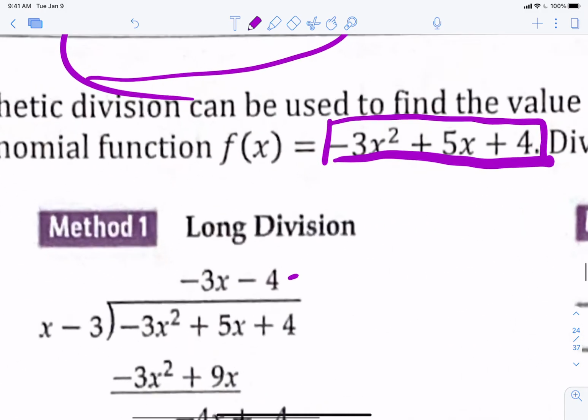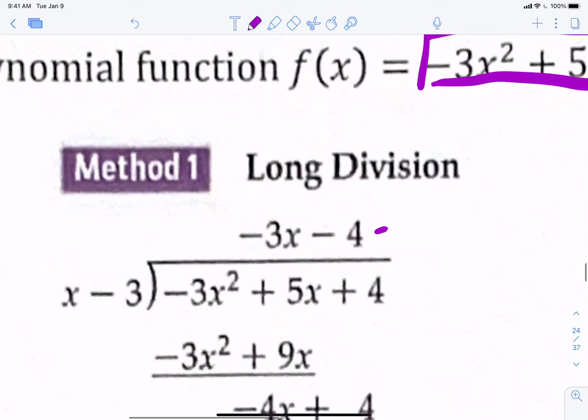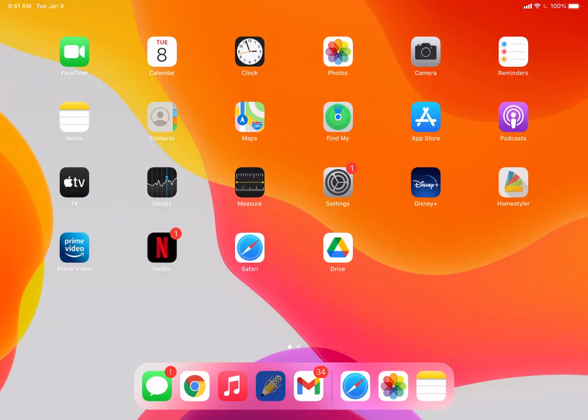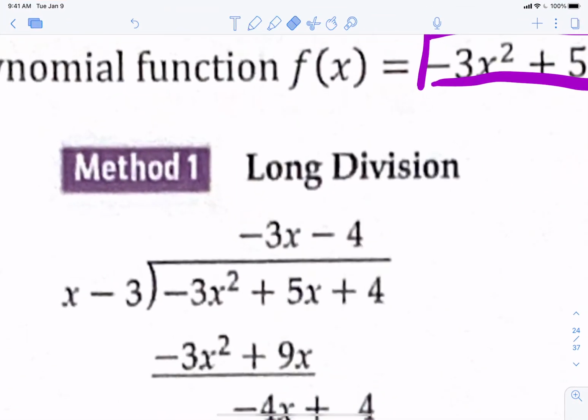So to set it up in long division, it looks like this. We put the inside as what we're dividing by, or what we're dividing. Why am I not writing? Hold on, give me a moment. Nope, I'm still not writing. It's like my thing froze. Oh, my iPad is frozen. Let me put it to sleep. We'll wake it back up. There we go. Now we're back.